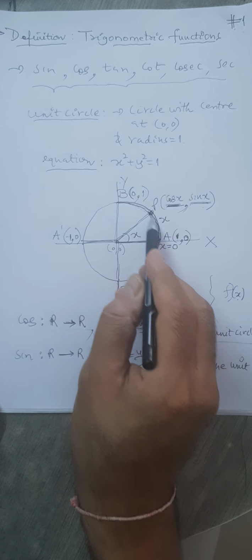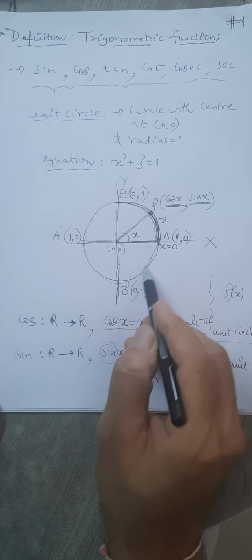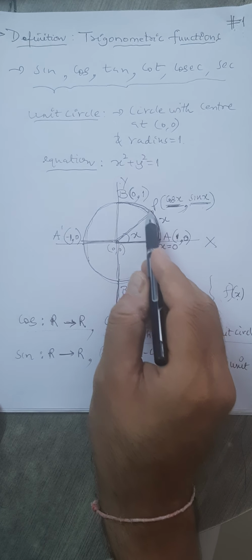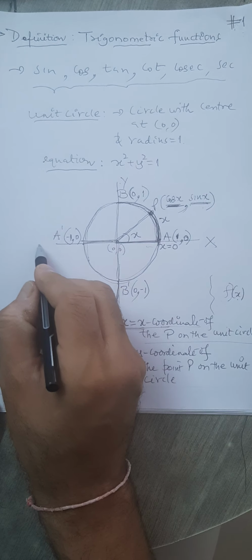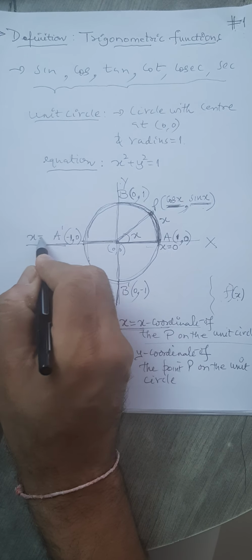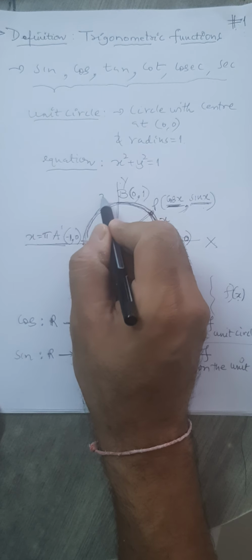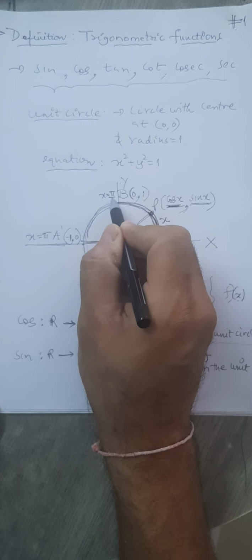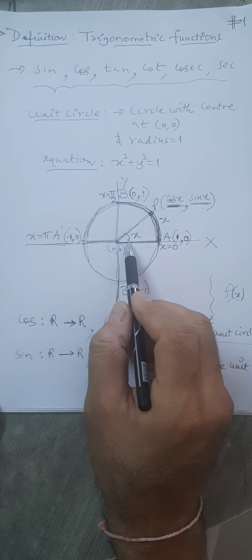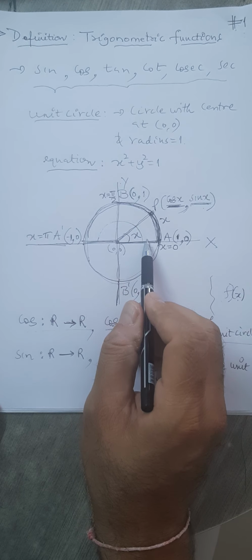If I take one complete revolution, for example, the arc length is 2 pi, that we did in the earlier session. If I take up to this, then the arc length is pi. So here you can say that x is pi. If I go up to this, then the arc length is pi by 2 radian, right? That means this angle is pi by 2 radian as well as 90 degree. This angle is pi radian, that is the same as 180 degree.